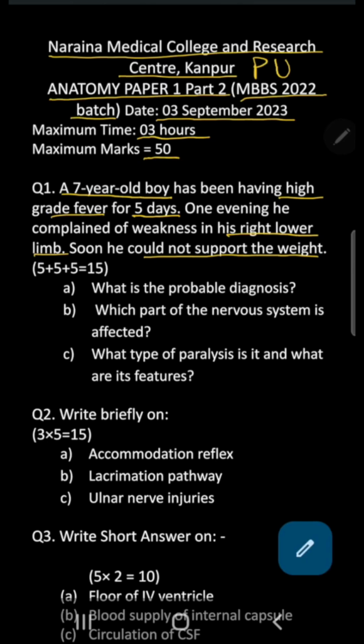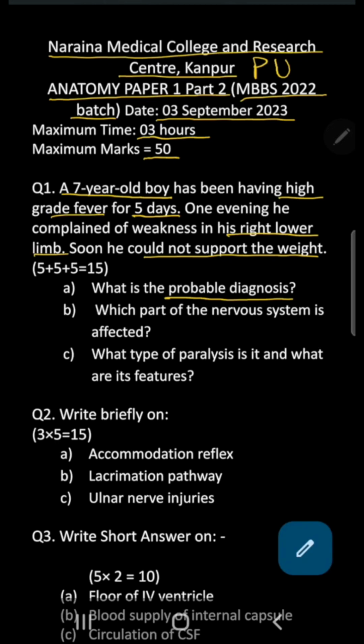So that means the diagnosis you can write is of poliomyelitis, which is a viral infection, and this virus from the GIT via the axonal pathway reaches the spinal cord and gets settled into the anterior horn of the spinal cord. And you know, from the anterior horn of the spinal cord, it's the lower motor neurons that emerge out via the ventral root. So if this virus attacks the anterior horn cells of the spinal cord, there is going to be a lower motor neuron type of paralysis. And remember, the more common site of infection due to poliomyelitis is the lumbar segments L2 to S5.